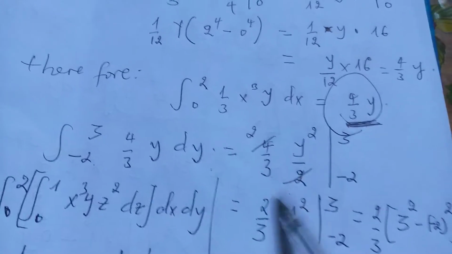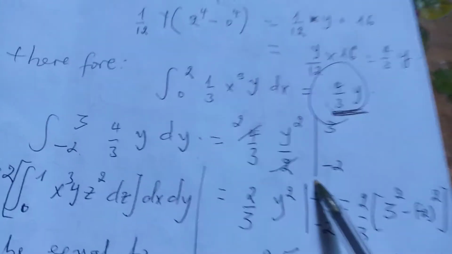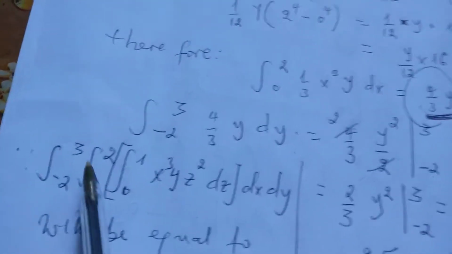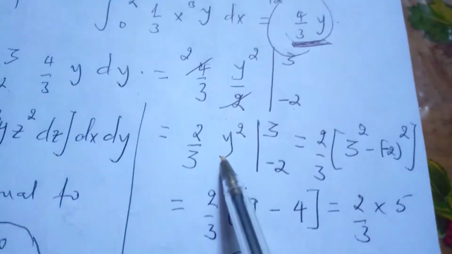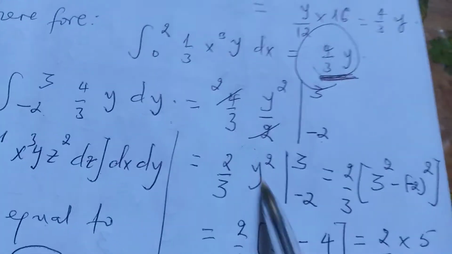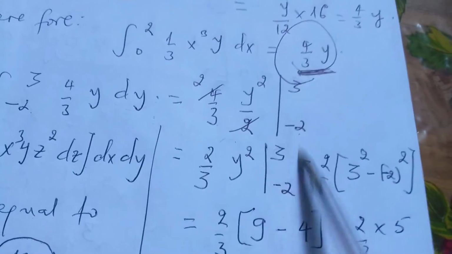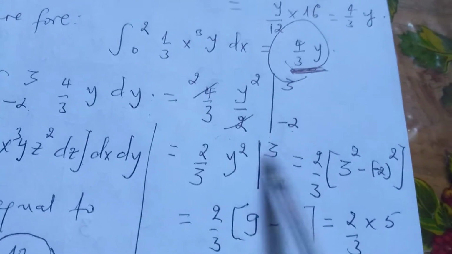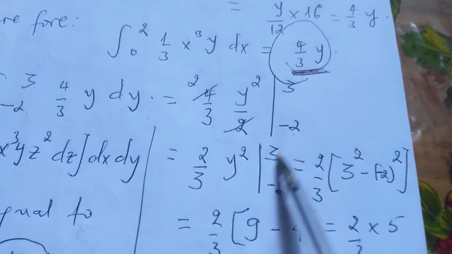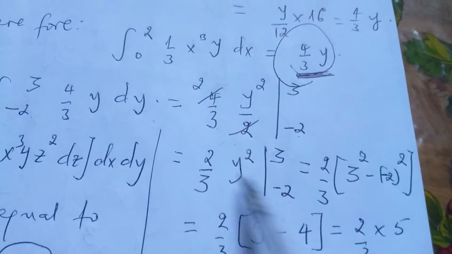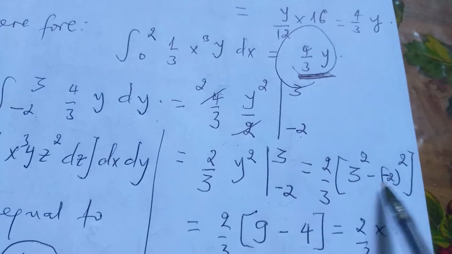We simplify by 2 by 2, then here we get 2. Then you know that we are referring from -2 to 3. And here the integral of 2 over 3 y squared with respect to y, from -2 to 3. Here we are going to replace these variables into this unknown, and then we take this one minus this one. So here we will find 3 squared from y squared minus -2 squared from y squared also.